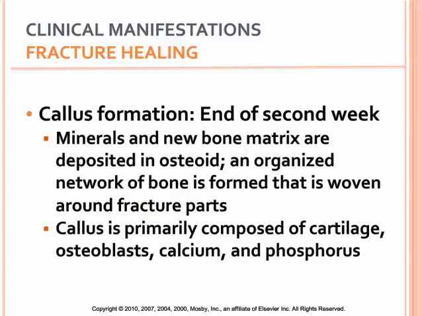The callus formation occurs by the end of the second week, and this can be verified by X-ray. And minerals and new bone matrix are deposited in the osteoid, and an organized network of bone is formed that's woven around the fracture parts. It's mainly composed of cartilage, osteoblasts, calcium, and phosphorus.